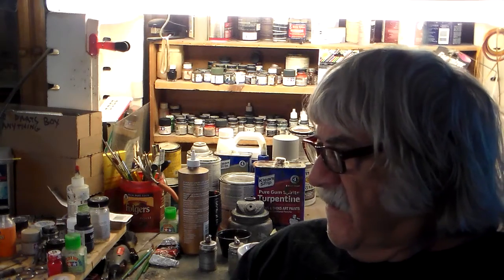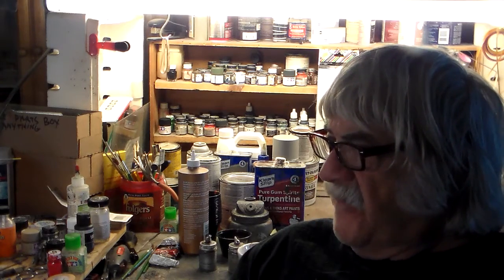Anyway, fellas, this kit's obsolete. They don't make it anymore. They've got them on eBay floating around right and left, or you can find them at hobby vendors in your nearest neck of the woods. If you have any modeling shows to go to, a lot of model conventions have a lot of vendors that sell goods like this old Testors kit.